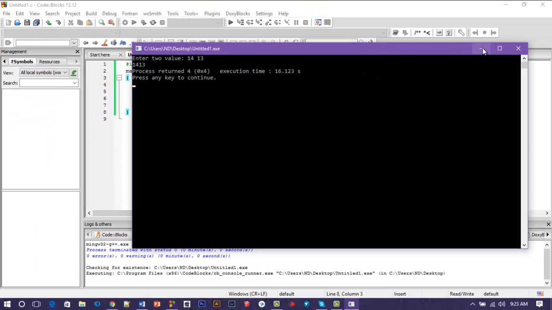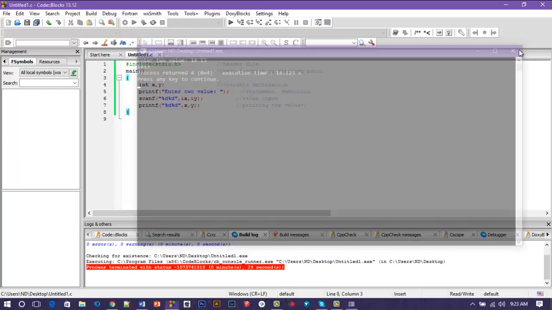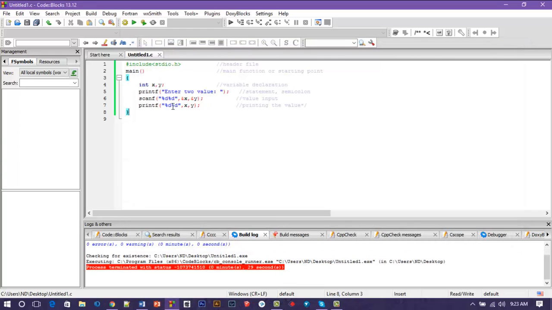As I said, I don't give any instruction to perform any operation, so it just prints the values that I inputted.